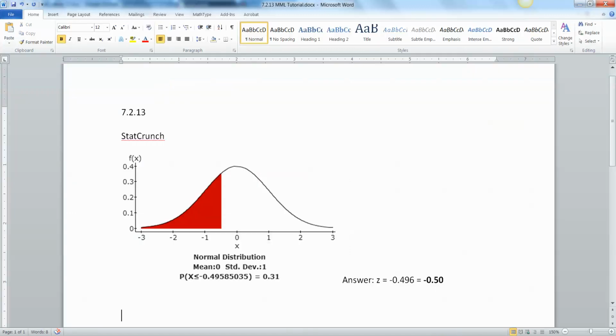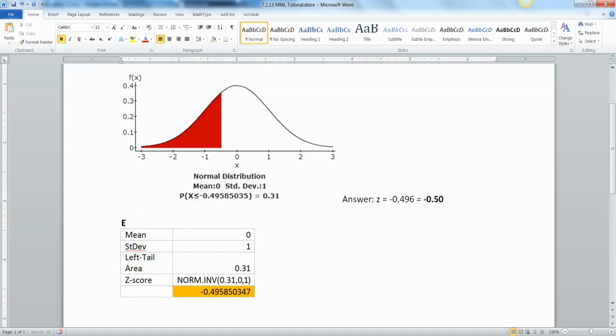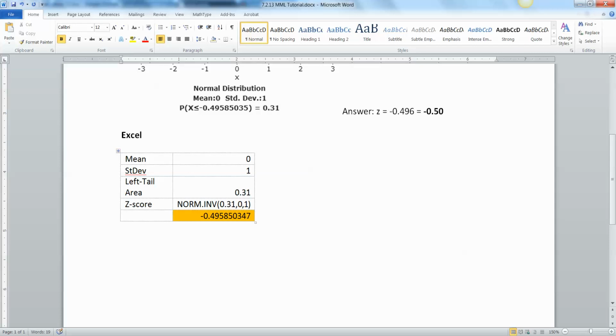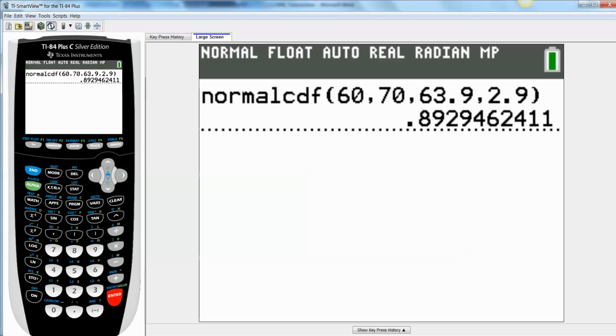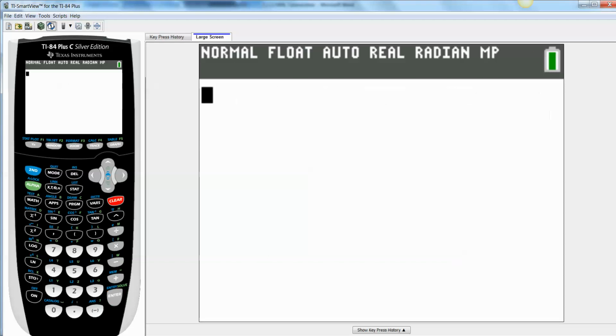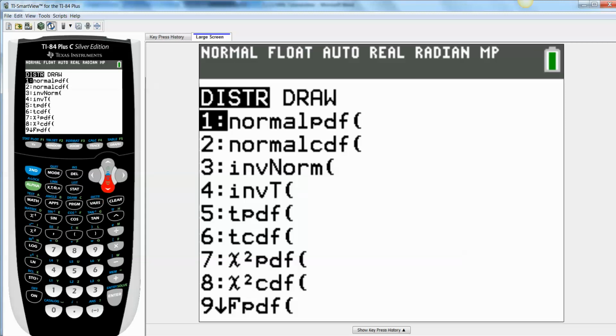All right, now what about the calculator? Calculator is another great way to do this. So let's look at that. So the TI-84, which I like better than Excel personally. And just as a warning, once we hit chapter 7 is about the last time you're ever really going to use Excel. Maybe chapter 8, but that's about it. Excel is cumbersome from this point on. You're much better off with either StatCrunch or a calculator.